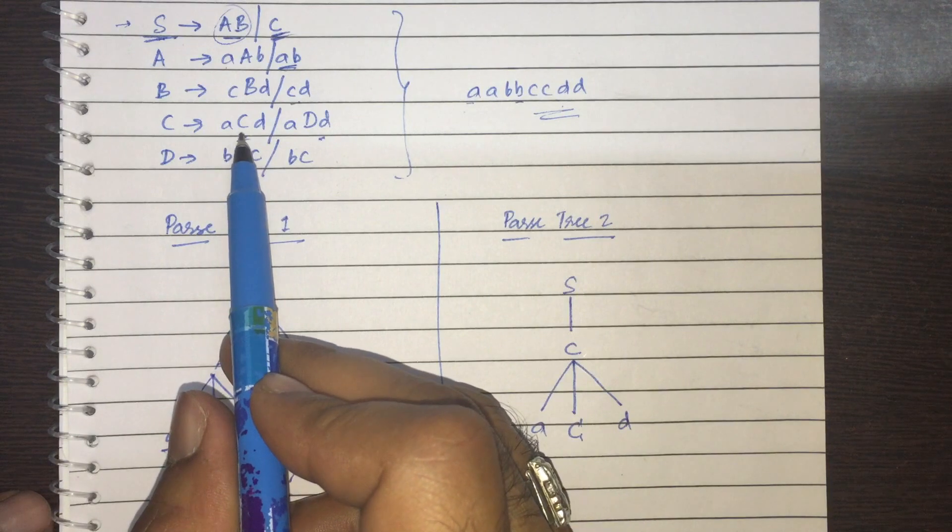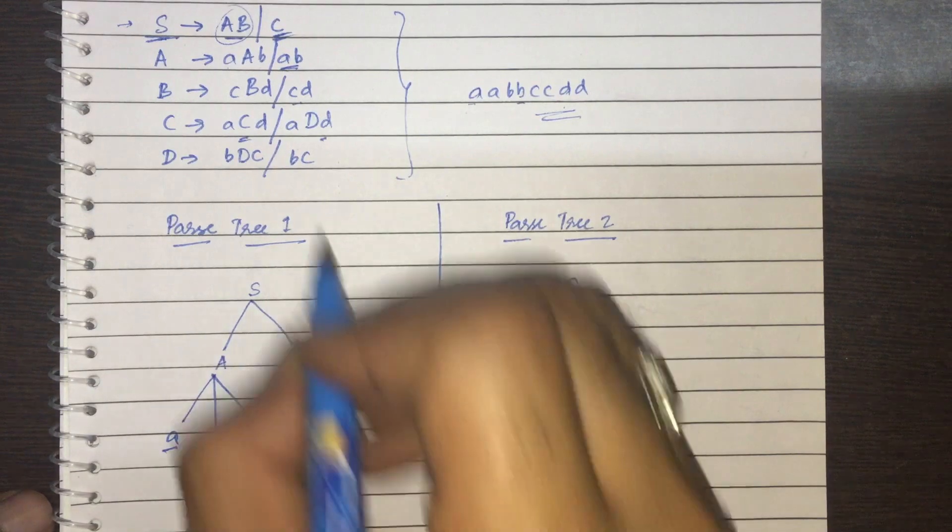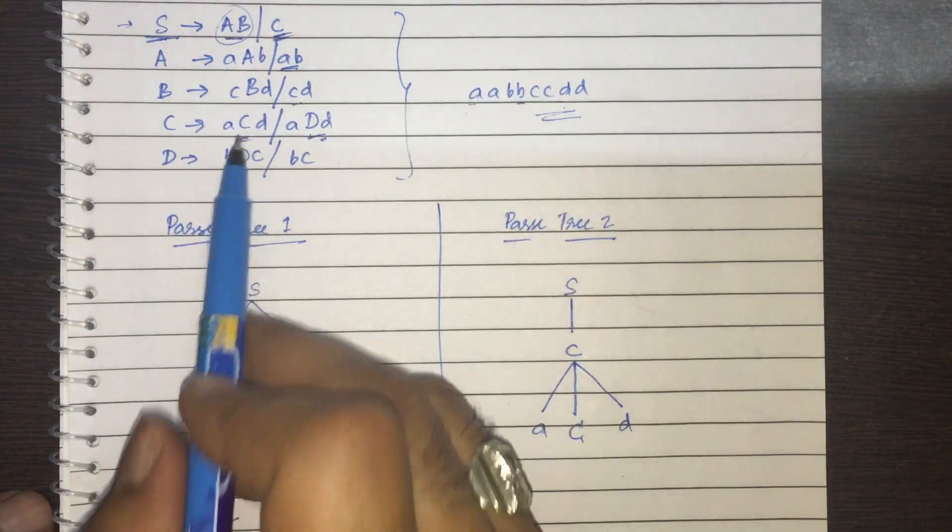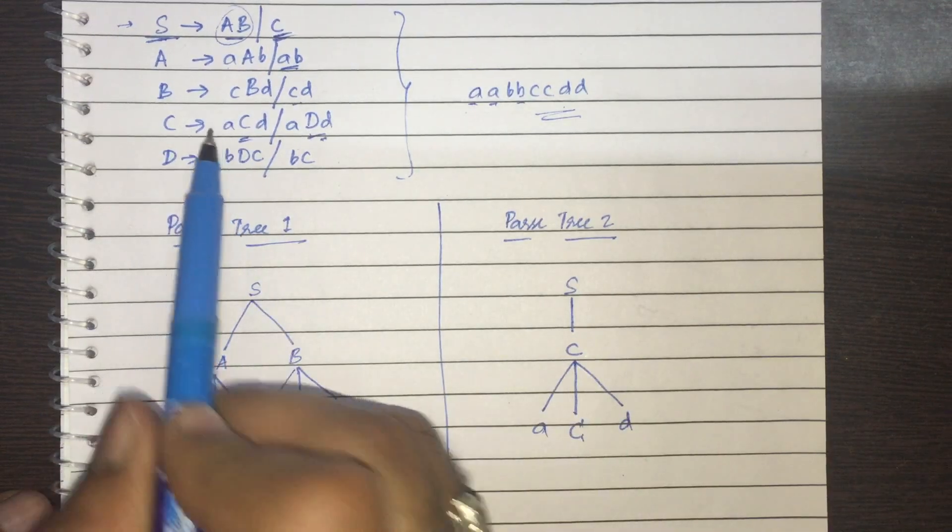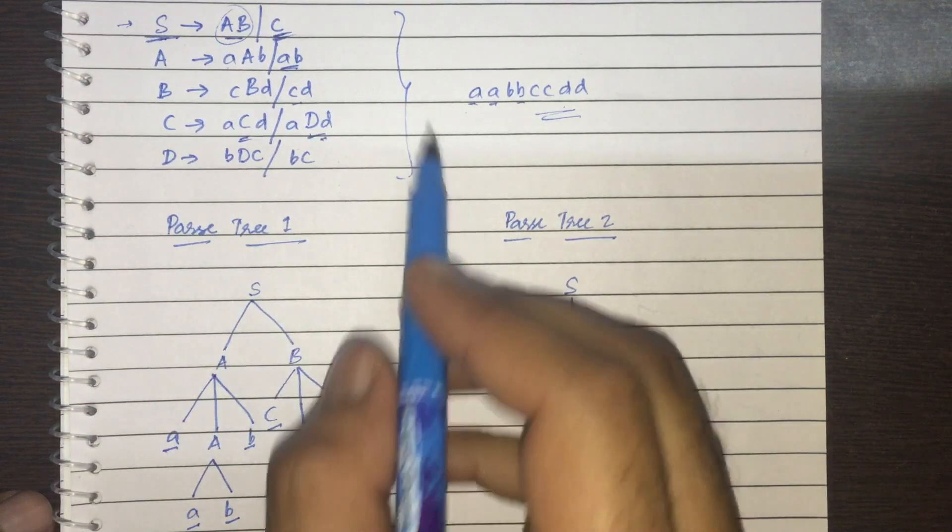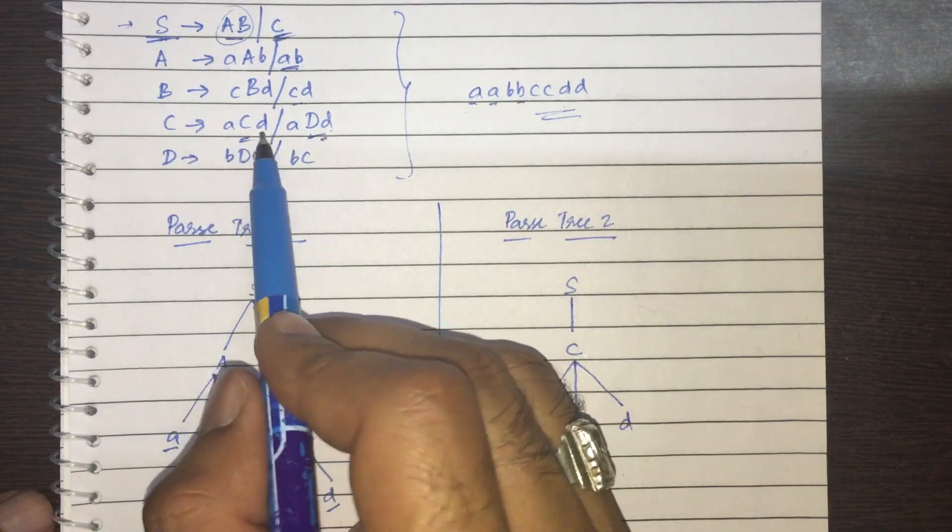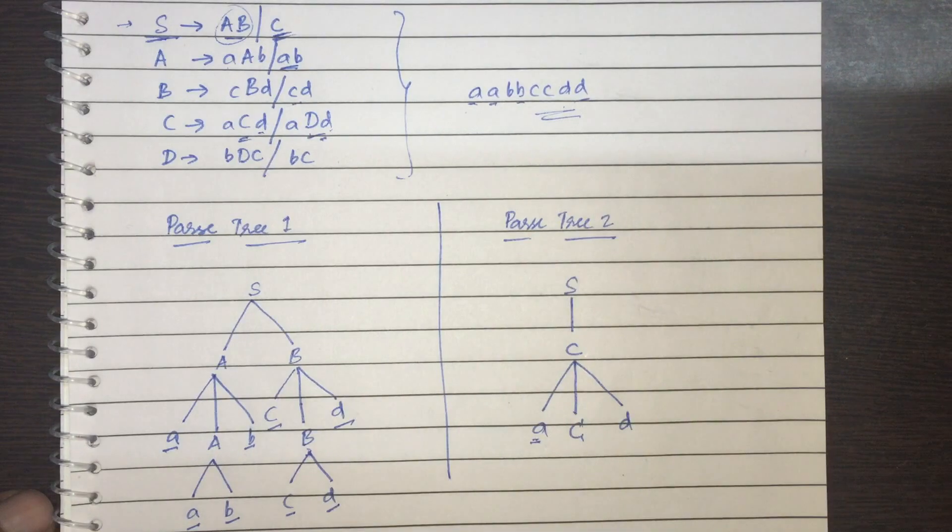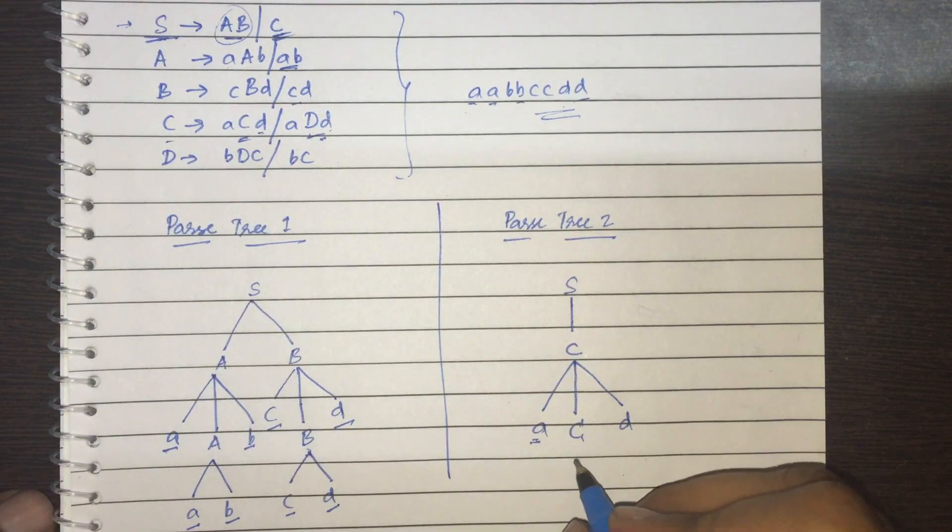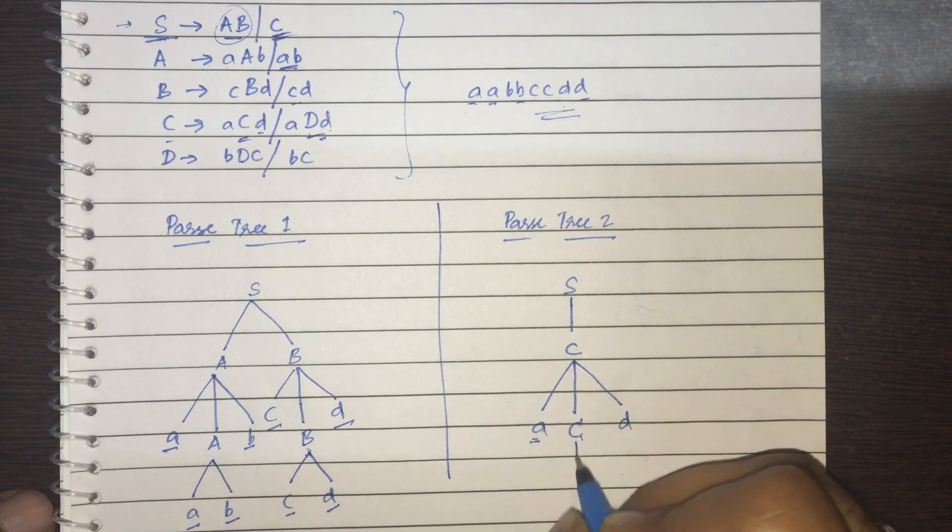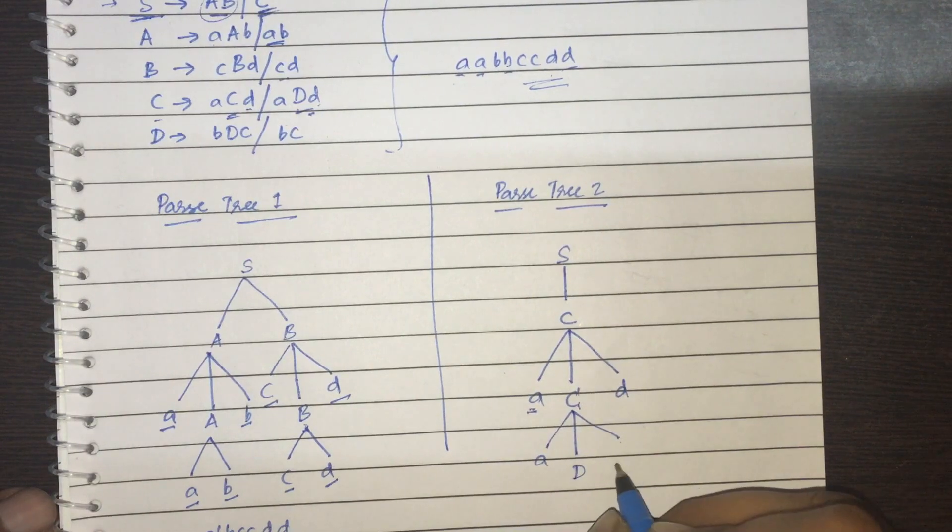And then, again, C gives A, D, D. I'll use this one. So why am I seeing low? So I'm concentrating on the initial string. So this A is this A. I mean, this first A is this A. And then the D which I've got here, supposedly this is the last D. And I'll take the C again. And then I'll again expand the production. So I get A, D and D.